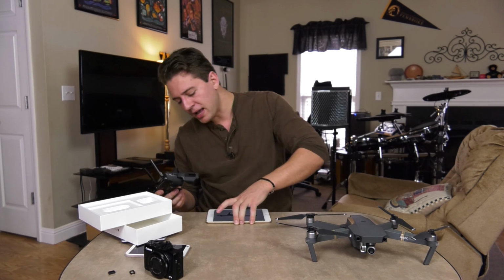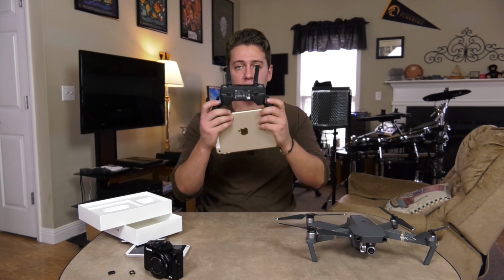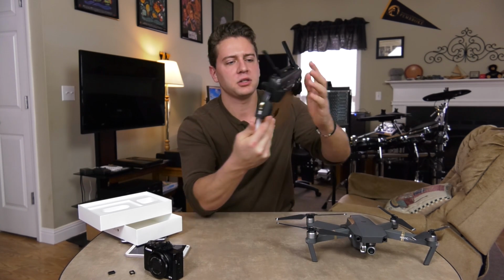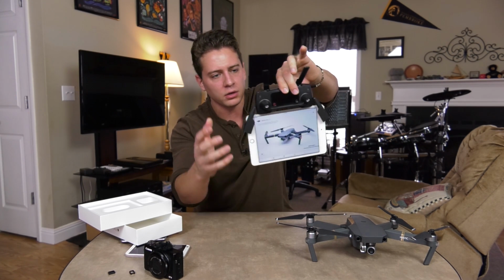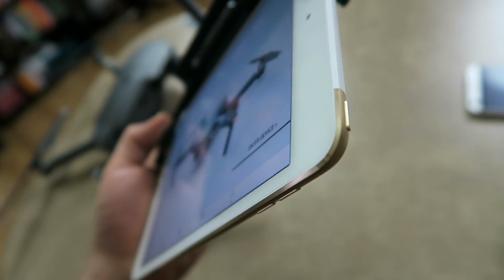But let's fit the iPad on the controller and see how that looks. Really, the arms of the controller go about as wide as they possibly can. It snaps on pretty easy. I mean, that actually feels really good, really solid. It's not coming out either because of the rubber of the arms of the controller. And you probably can't see very well, but there is the tempered glass screen cover on right now.